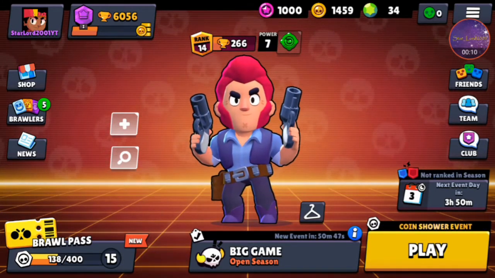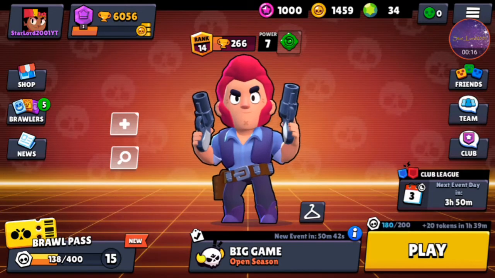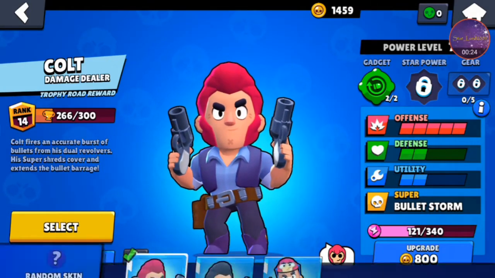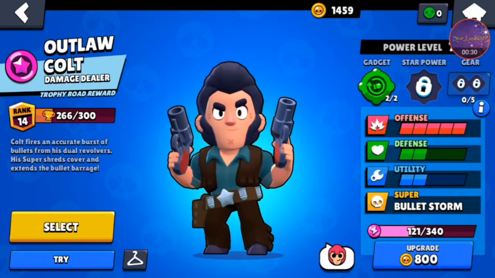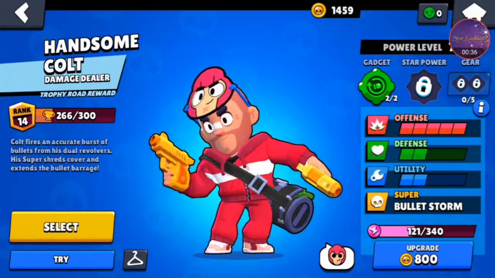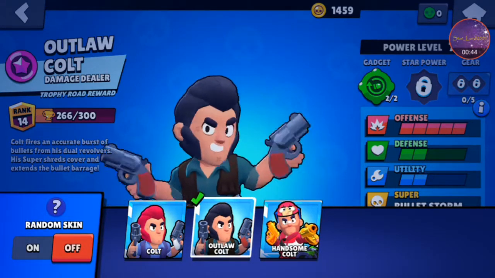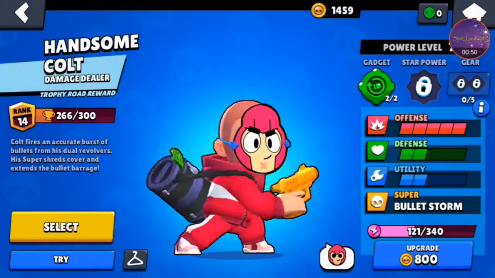And today I am going to be showcasing another Colt skin that I got a while back. So this is the original Colt skin. I got Outlaw's Colt skin, which I've already made a video on. And now I got Handsome Colt, which has a different character selection animation. That's the default one, and this is the one for the Handsome Colt skin.